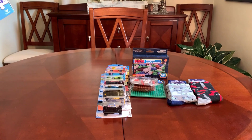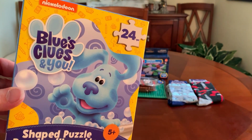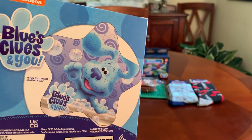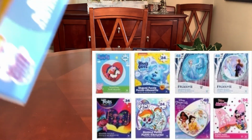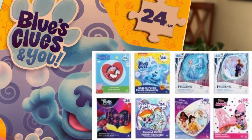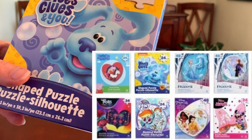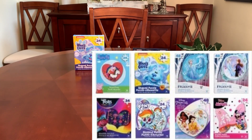Then I picked up a Blue's Clues puzzle. They got in some shaped puzzles, which I thought were really fun. This one's shaped like a star. They have the cutest, as a matter of fact, I'm going to try and throw up a picture of some of the other ones because I didn't pick them up. I didn't need them. A real cute Minnie Mouse in the shape of a bow. Some cute Disney princesses. And Peppa Pig, another one that was cute. It was in the shape of a heart, but I didn't pick that up because I have a Peppa Pig puzzle already.